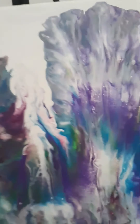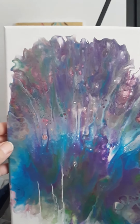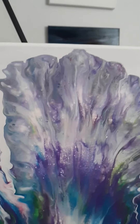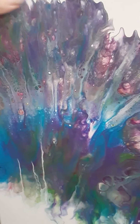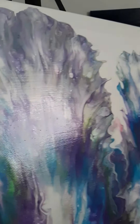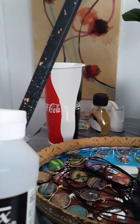This other one is already spoken for — somebody already claimed it, I'm giving it to somebody for Mother's Day and I'll ship it to them soon. This is a 16 by 20 canvas with purple, blue, metallic pink, and silver. I think it came out pretty cool. It has two coats of varnish on it and you can see the reflection from my window — how shiny it is. I just love that gloss varnish.